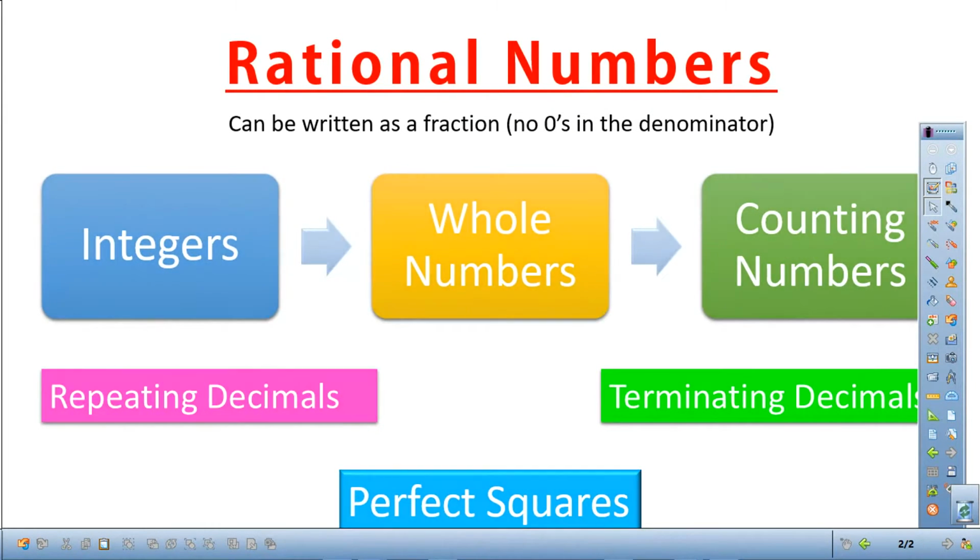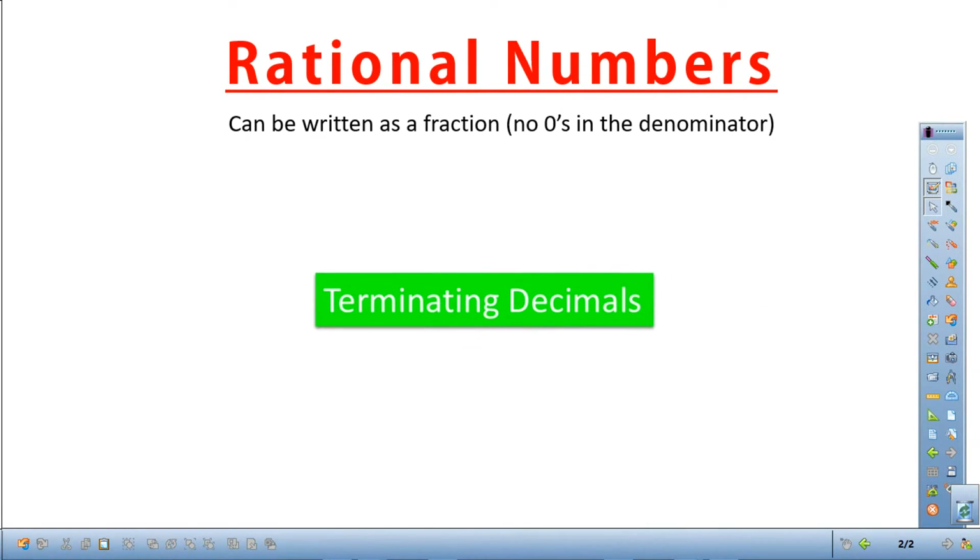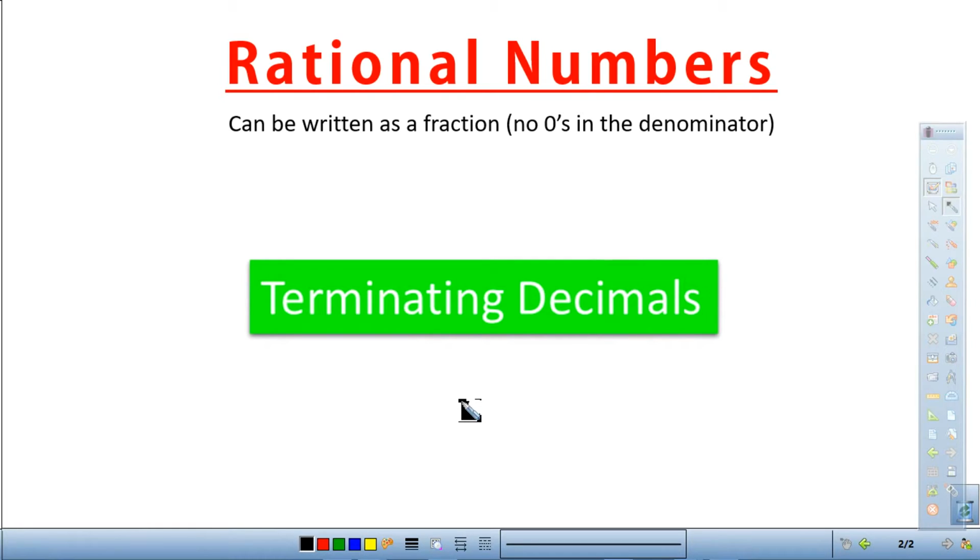Not only do we have repeating decimals, but we also have terminating decimals. For instance, if I had 0.9, that's the same as saying 9/10, which is a rational number. It's a fraction. Also, if I have 1 and 437 thousandths, if I wrote that, that would be 1 and 437 over 1,000. And as you see, that is a mixed number, which can be written as an improper fraction. So all terminating decimals are rational numbers as well.